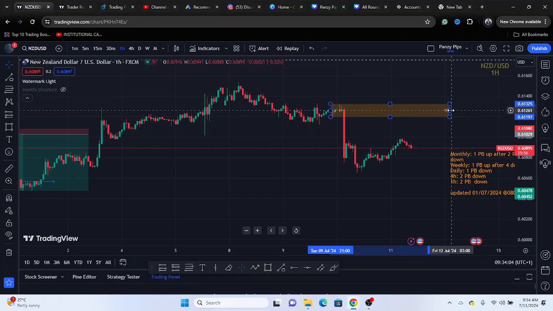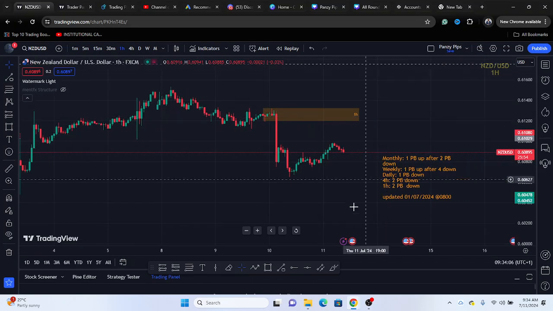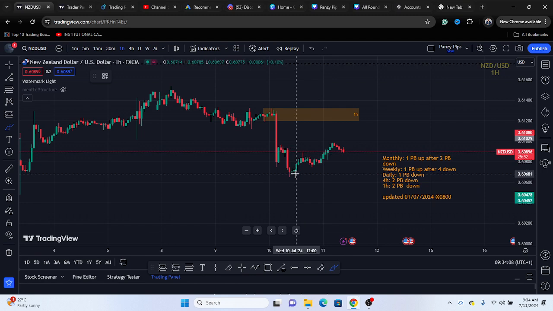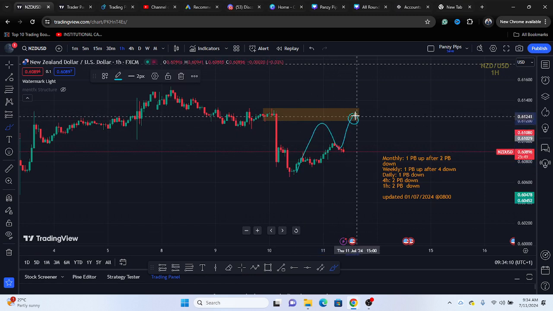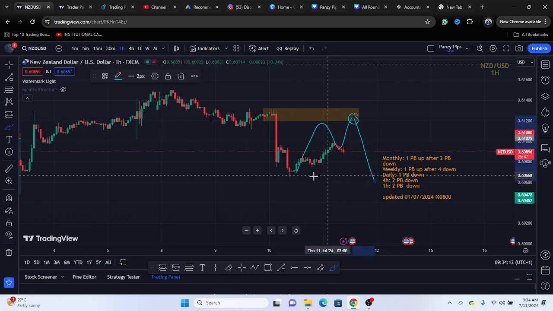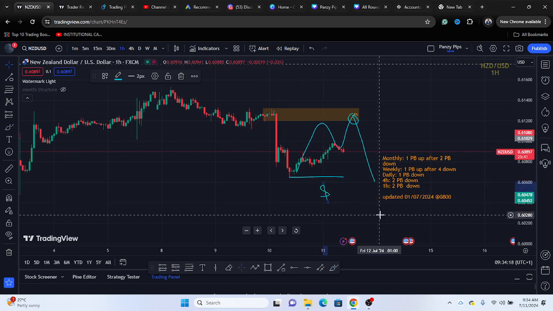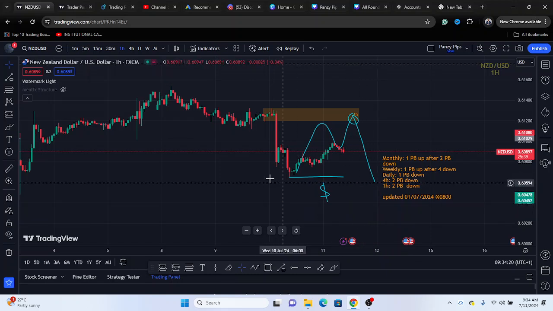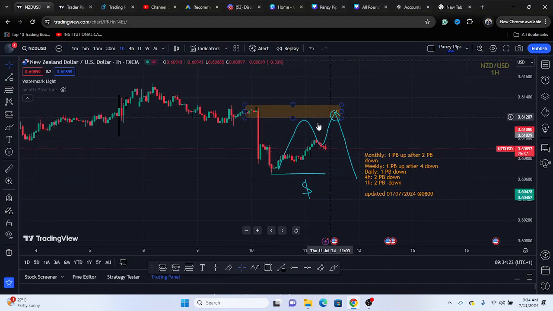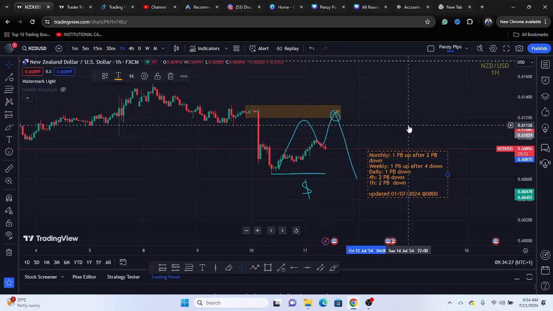Okay, so expect to see price dance into this zone. From here, it gives us the possibility of a reversal, going down, targeting liquidity below here. Alright, so that's basically what it looks like on NZD USD. I'd want to see another pullback in here and then look to catch that move. But for now, no trades, we're staying out.